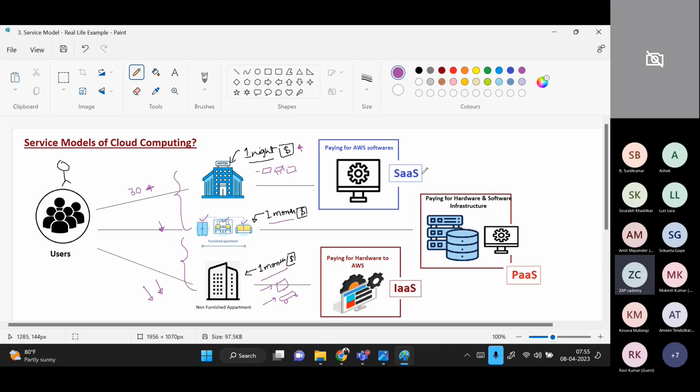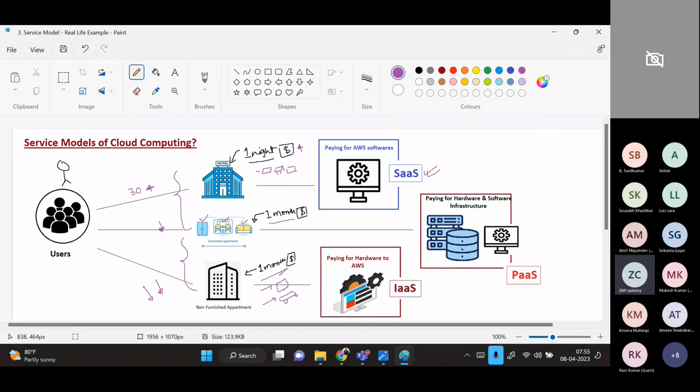So with this one, you are using software as a service, just paying for the software that you're going to use. Platform as a service, you're going to use all the platform capabilities, which are already readymade and available. You are just using it. But you can also purchase some amenities which are not there and which are required for you. That is an extra addition you can add on that platform. And this one, infrastructure as a service, you can set up your own infrastructure. They'll have some sort of hardware, like the building is available here. So this is a common example we usually give when it comes to cloud computing.